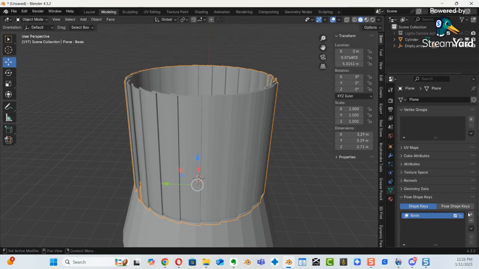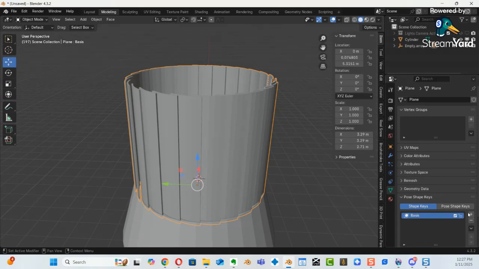So all these, it's going to basically be our pose shape keys. So instead of animating the object itself, all we're doing is we're animating the shape of the object. And the shape of the object can only happen in edit mode. So it's a way of being able to animate things as you create them in edit mode.